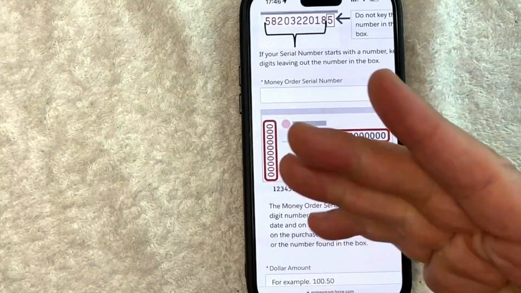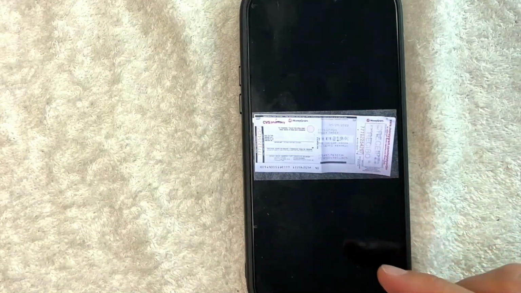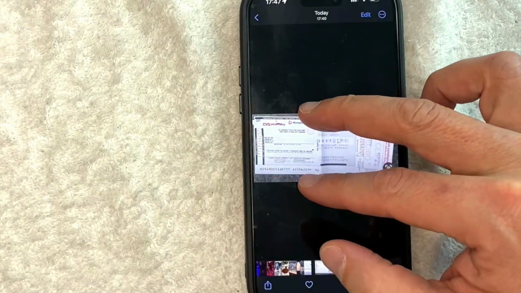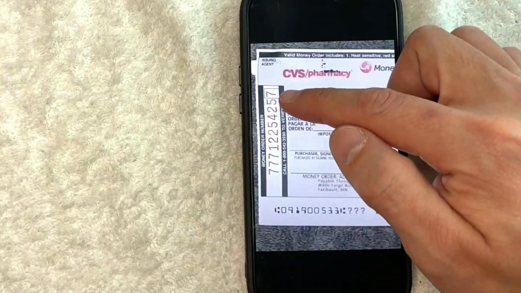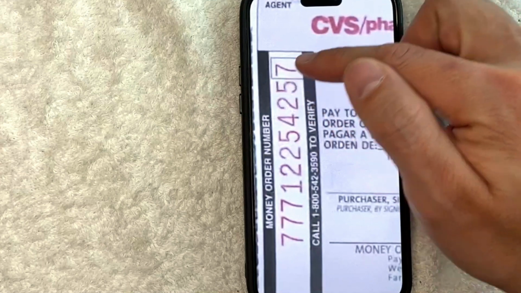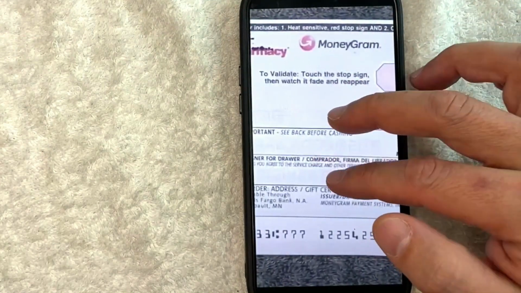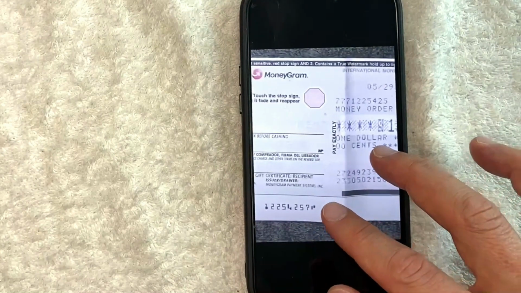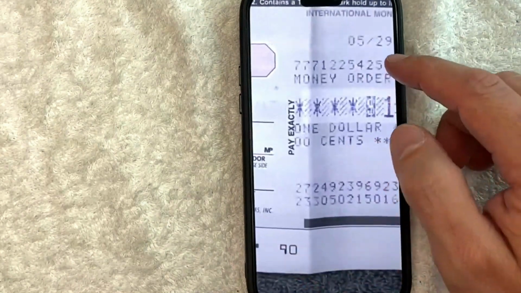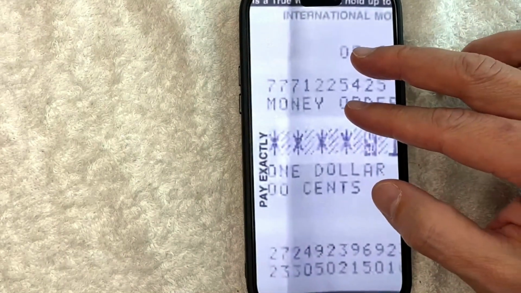Let me show you an image of my MoneyGram money order so you know what that looks like. Okay, so here's an image of my MoneyGram money order. As you can see right here along the left side, you can see the serial number. And if you note on the last number, it's in a box. You don't want to include that. You just want to include these numbers. And then if you look here at the bottom, it's going to be the same thing. Also here on the top right where it is printed, as you can see, this one right here does not have the extra 7 at the end for whatever reason. So this is the one you probably want to go ahead and use.